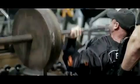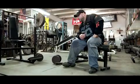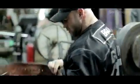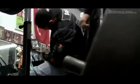Front and side delts are probably the most important part of your delts, not that rear delts aren't. But when you're standing to the front, doing all your front shots, even your side shots, you want that good capped-off look to your delts. Your front delt is probably the strongest part. It's what you primarily use when you're doing presses and front raises. Even when you're doing chest, you use a lot of front delts. I do a lot of work for the front delt to totally fatigue it, so we start off with the front delt and trash it out.